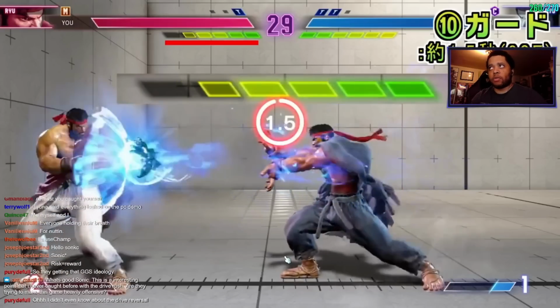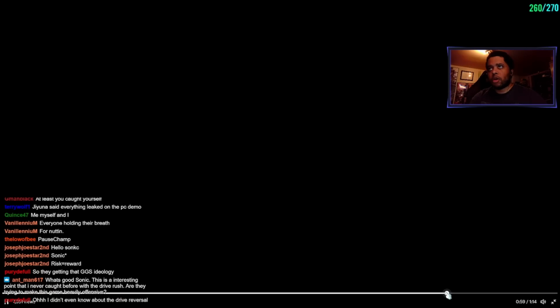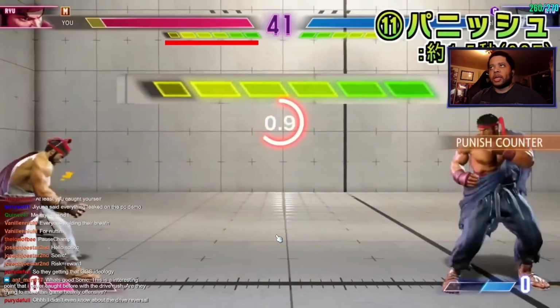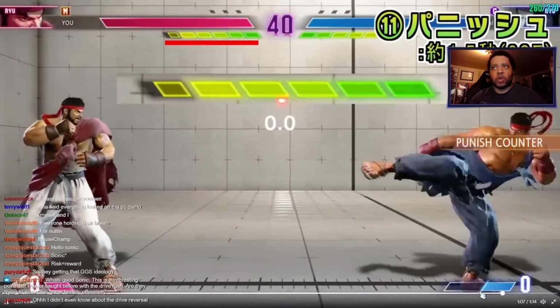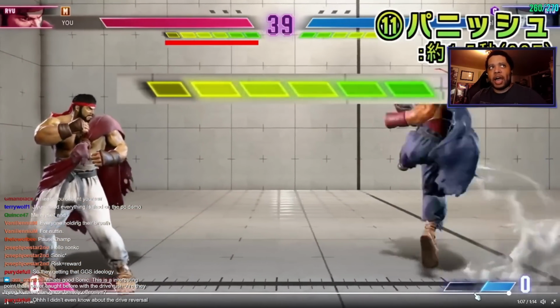So it's more cooldown. If you block, it's only 1.5 seconds for the cooldown before the drive gauge starts regenerating again. See? And then throw, like whiffing, getting punished, right? If you get punished, like if you get whiff punished or anything, the drive gauge stops regenerating for about 1.5 seconds.